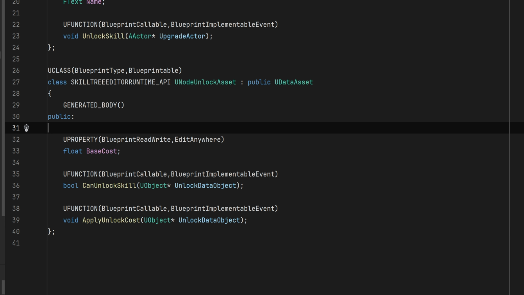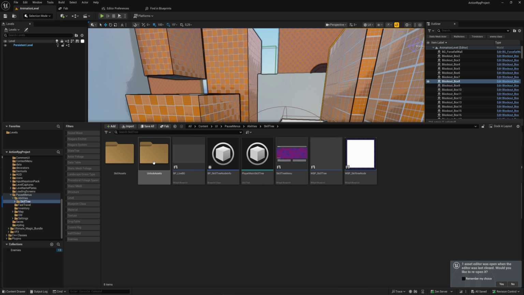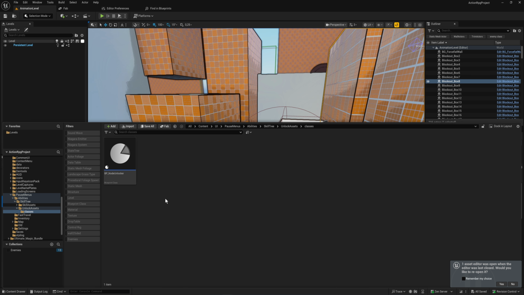These things just exist as placeholders for me to be able to run them in C++ and then give them an implementation in Blueprint. So going into Blueprint, I have my unlock assets here, and I've got classes. In this case, the only thing that I've made so far is this BP node unlocker.